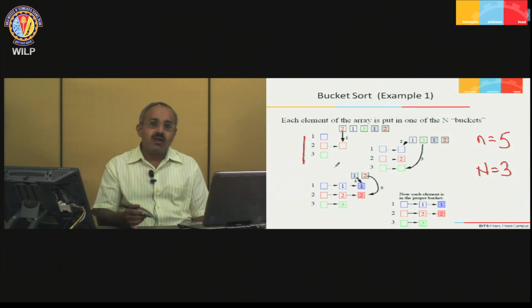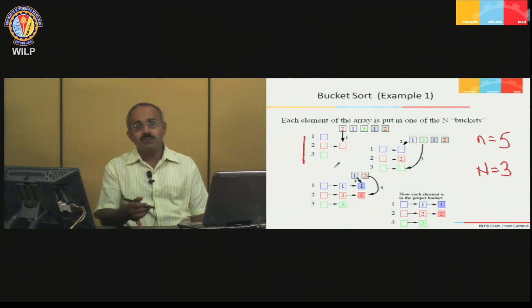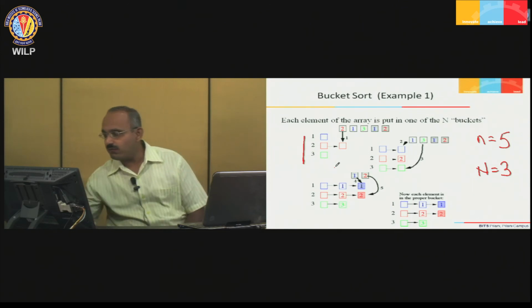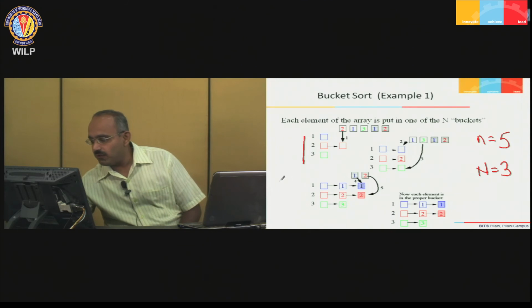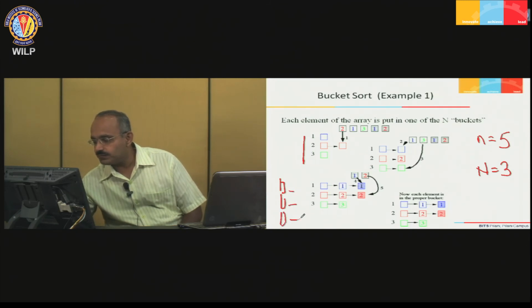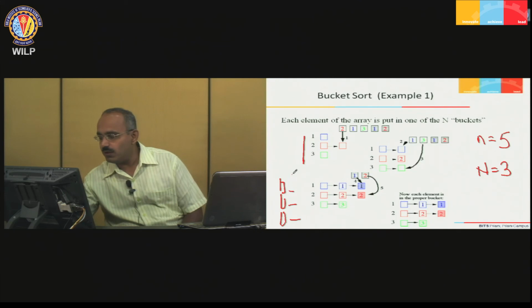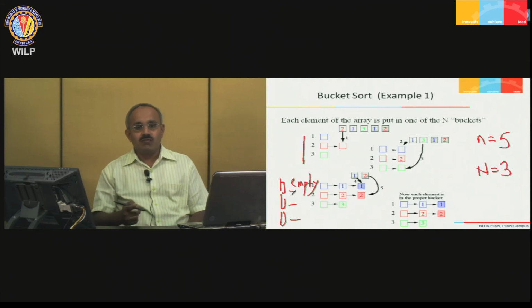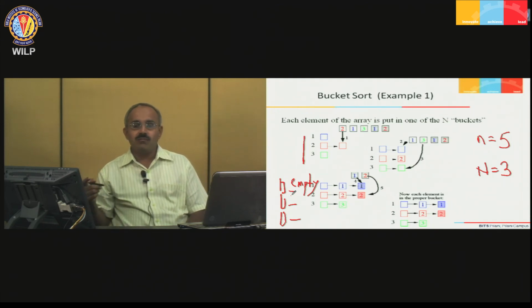A bucket of size n, at every index i, initially has an empty list. So to begin with, we'll have precisely a bucket like this with empty lists, correct. Initially these are all going to be empty. That's the initial assumption. So we'll have 3 buckets. Initially each bucket is going to be empty.